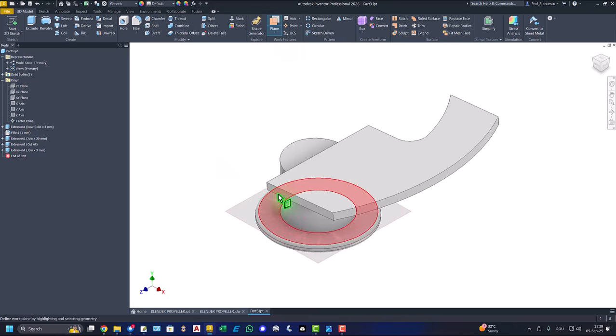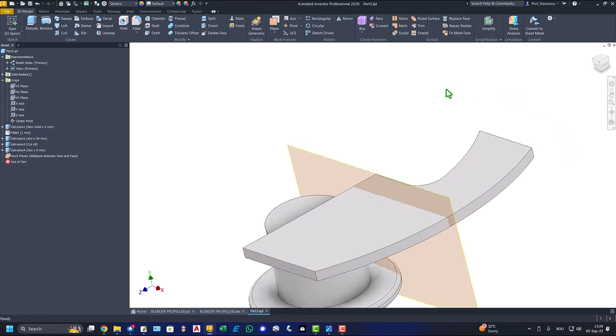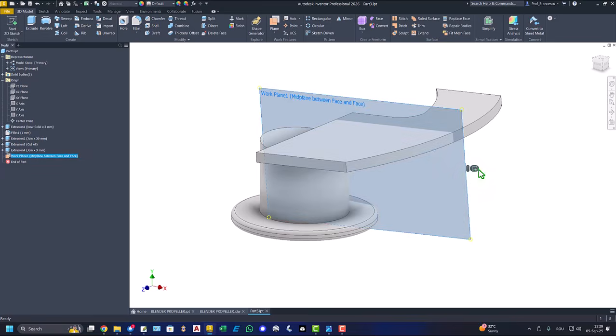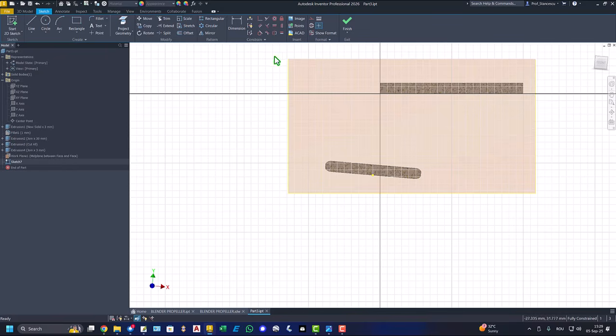Plane, face, and another face. Sketch here, F7, we project this small line and we draw that contour.